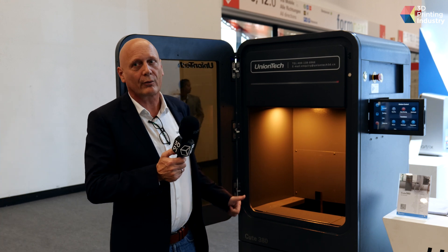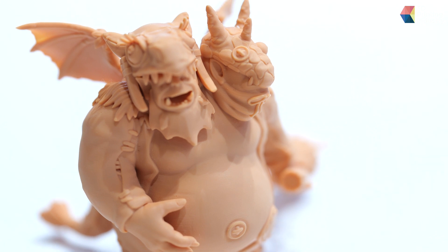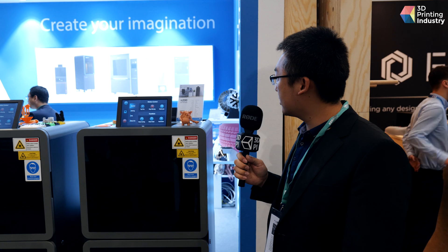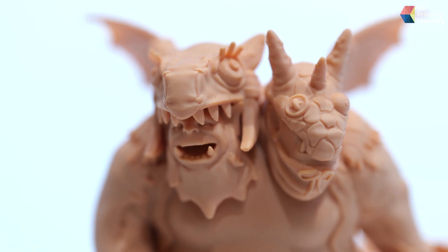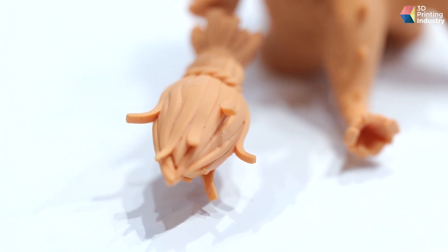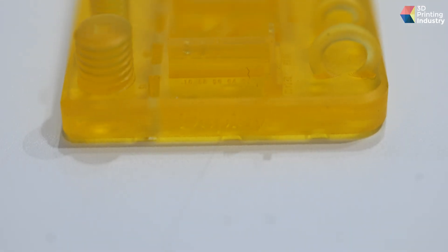This is the end product produced on our PI200 machines. The material is from Union Tech — it's called Toy Story 2.0 — and it's especially for animation applications. You can see the resolution is very fine and the quality of the surface is very impressive. You can see the very fine textures on the wing of this piece, also the face and the surface structures. This part is the most popular part at Formnext for us, finished with the BASF materials on the PI200 machine.